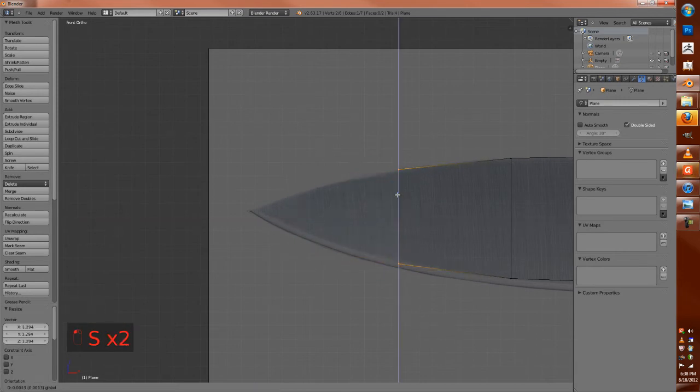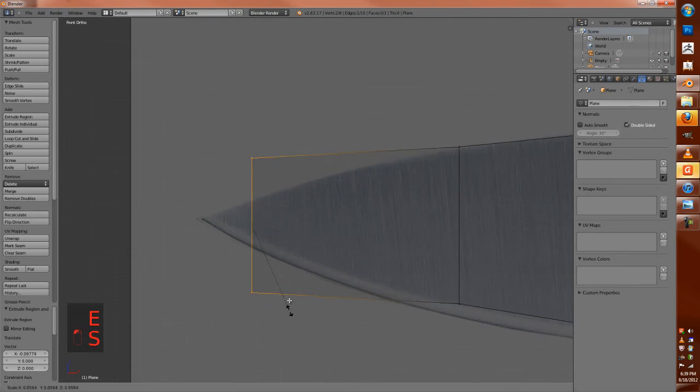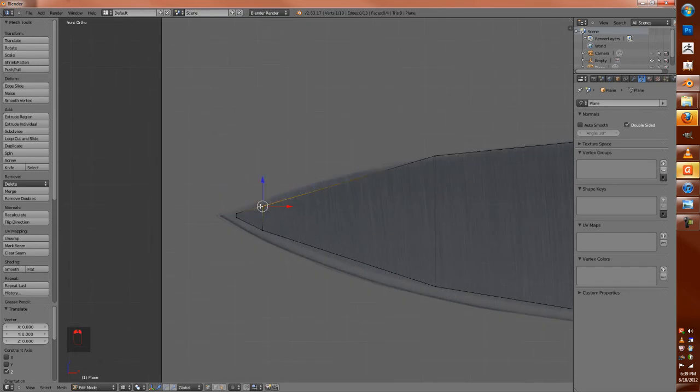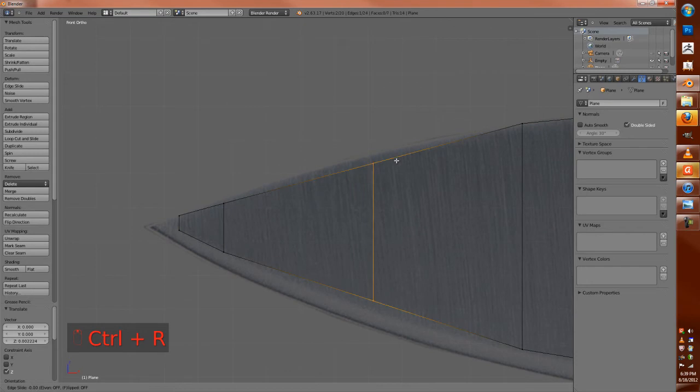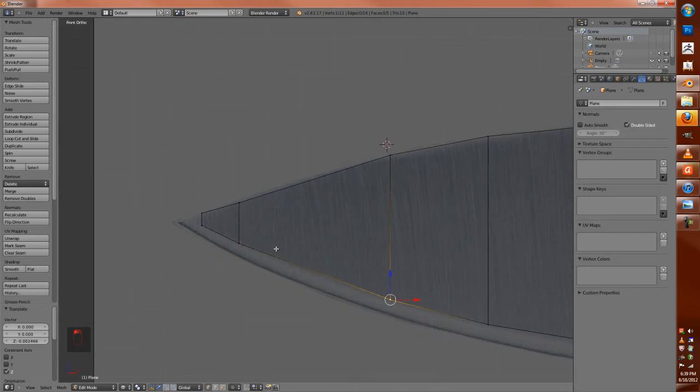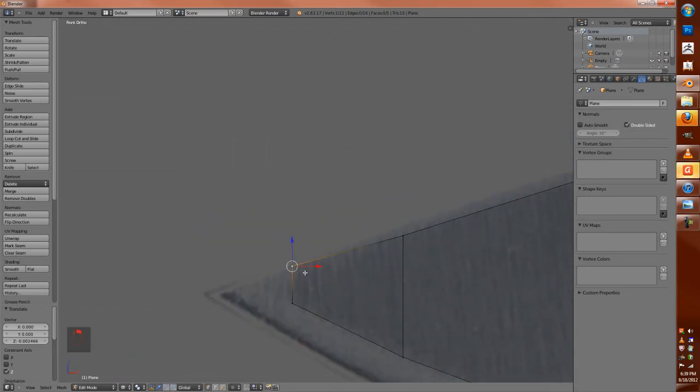Usually for something like this, you can keep it pretty simple, or you can try to. The goal, of course, is to keep it as simple as possible. But whatever. Almost done with the front. All right. Now we want to bring this up, make it meet, add an edge loop here, make it meet, track this one down. Alright.